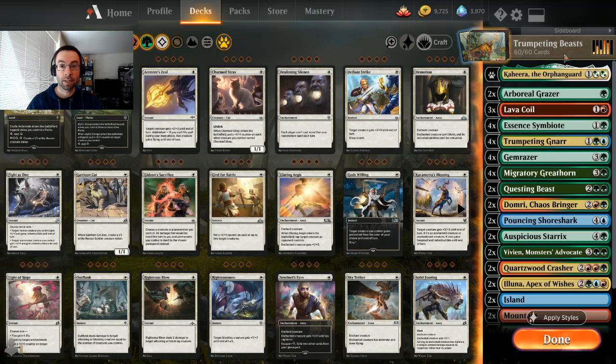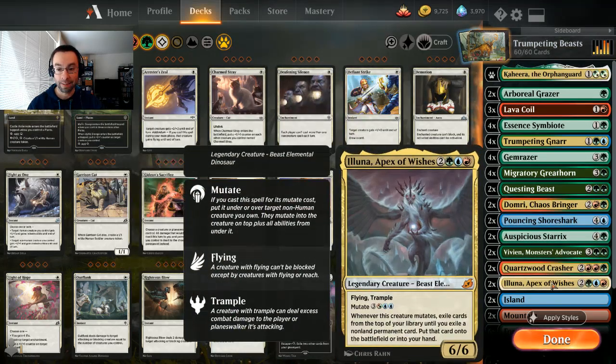This one we're in Temur for Beast Tribal. That's right. So Temur Beast is kind of... Illuna, Apex of Wishes, is a 5-mana 6/6 legendary Beast Elemental Dinosaur. What a fantastic creature type. Flying, Trample. Mutate also is 6. And whenever it mutates, we exile cards from the top of our library until we exile a non-land permanent and put that card onto the battlefield or into your hand. It's just a fantastic way to cheat out some permanents, and since we are so creature heavy, we're going to get a lot of value out of this.